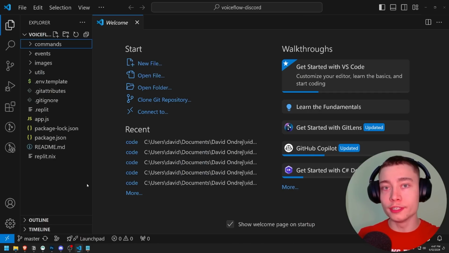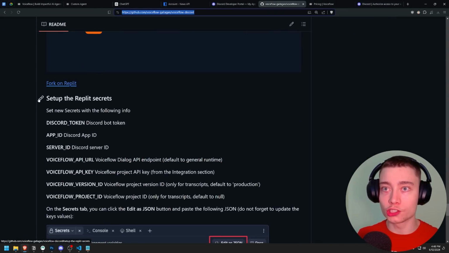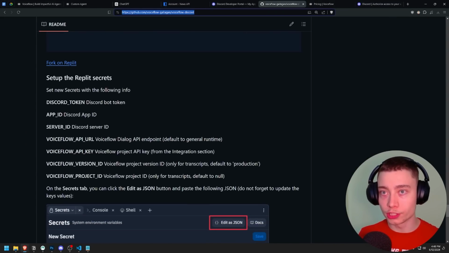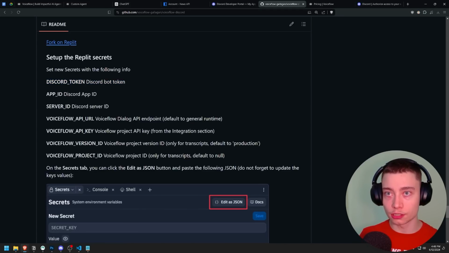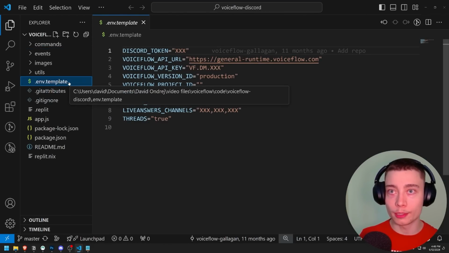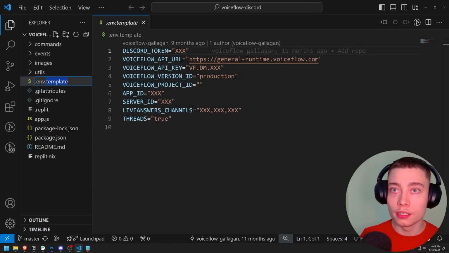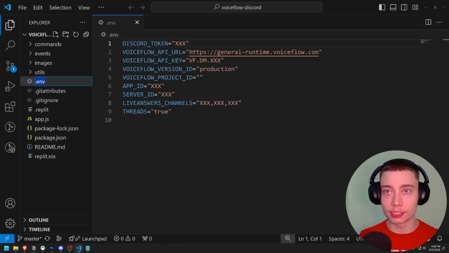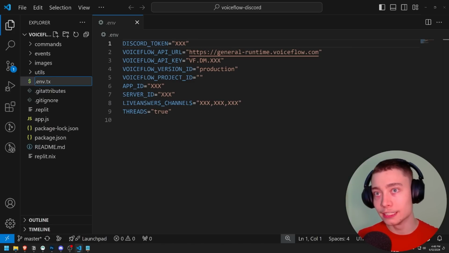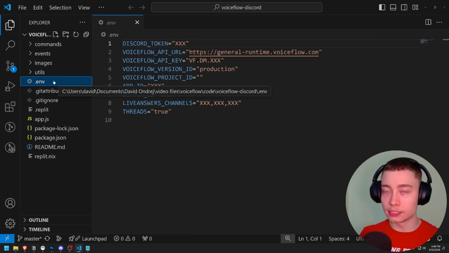So now that we have cloned the GitHub repo, we need to add the secrets because we're following the README file. So set up the secrets. We're not using Replit, we're using VS Code. So the first is the Discord token, and actually inside of here we should have an environment file, right? Environment template, which to make it active you need to rename to .env file. Again, beginners struggle with this because sometimes they're using text editors and they have env.txt. It should be just .env and nothing after it. It shouldn't be Google Docs, nothing like that. Just .env. Since it's the env template, it's made that way so you can see it and edit it.